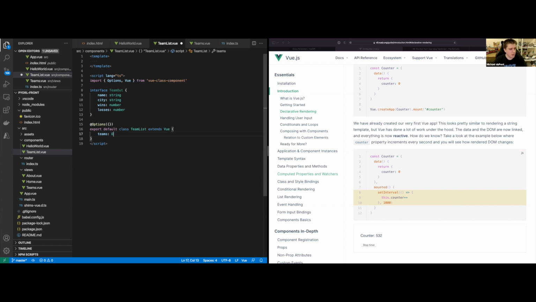So now, rather than teams being some objects, and rather than team out, we're just going to call this team because that's all it is. And then to say we have a list of teams, all we do is we add some square brackets to the end, and this is a list of teams.